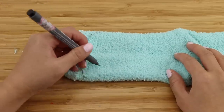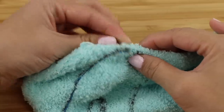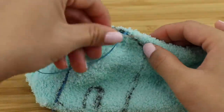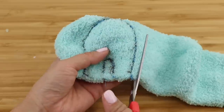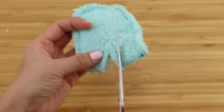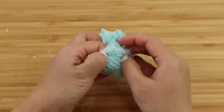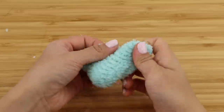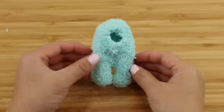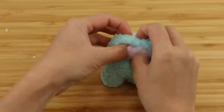Unfortunately, we can't really incorporate many of the sock's natural edges in this DIY, so there's a bit more sewing involved. When making smaller plushies, it's important to keep your stitches neat because there's a higher chance of accidentally cutting through the thread when cutting out the shape. Check the reverse side as well to make sure you don't get too close to the stitches. Next, make an absolutely tiny hole in the face area and turn the plush the right way round.